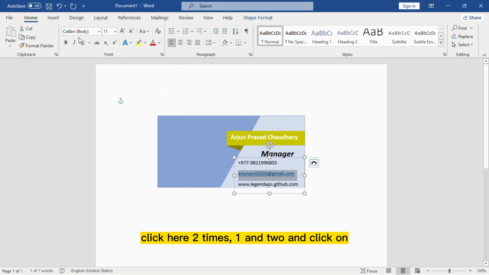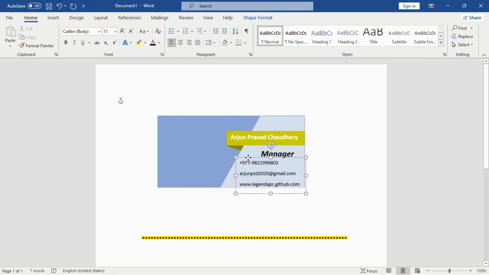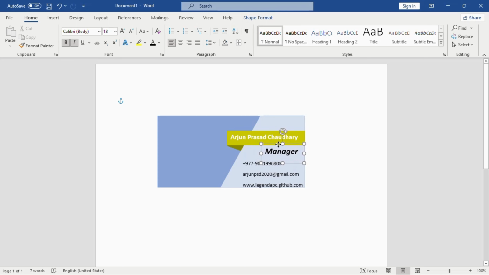Click here two times, one and two, and click on black, the color will be black. That's it. Now place it here like this, on the upper side like this one.